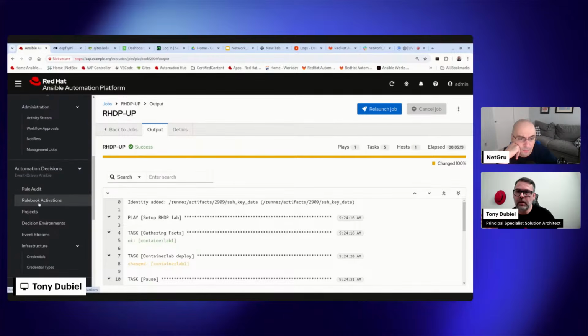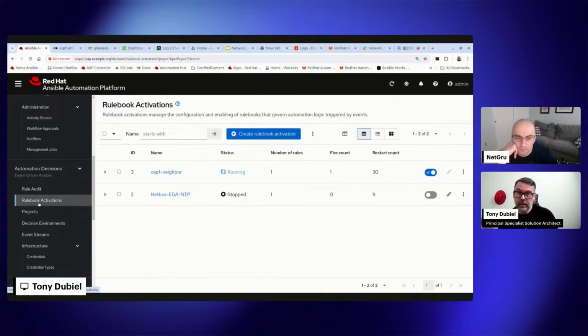This is all run just like we have playbooks for automation. We have rulebooks for event-driven Ansible, and how we have job templates is tantamount to these rulebook activations. Job templates manage how you run playbooks in the automation controller, and these rulebook activations are how you'll run the rulebook.